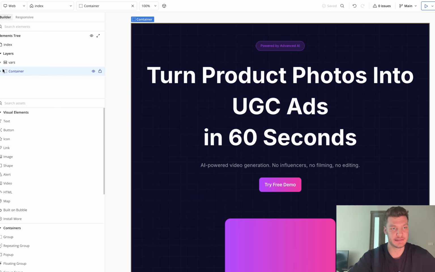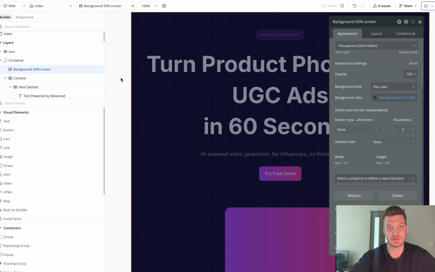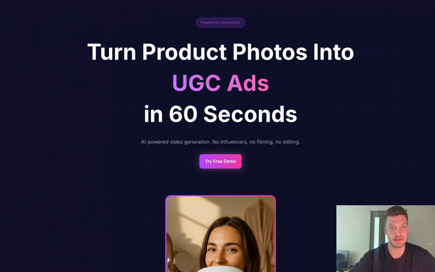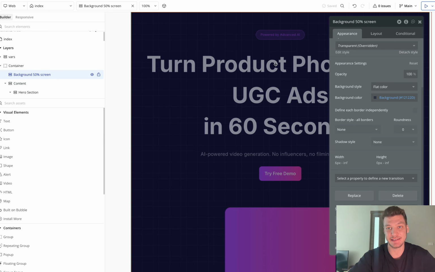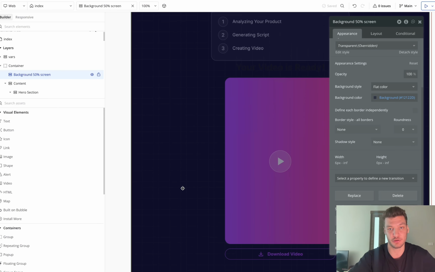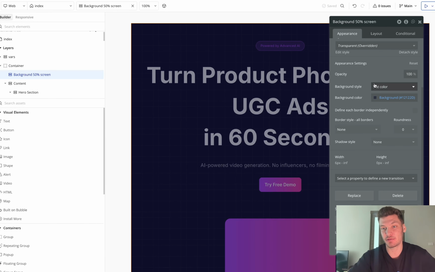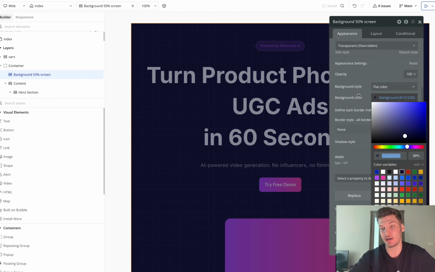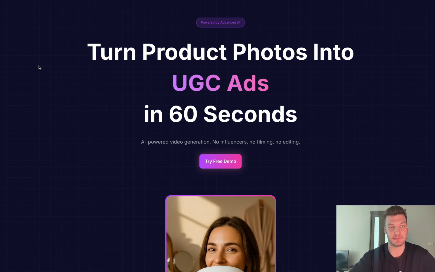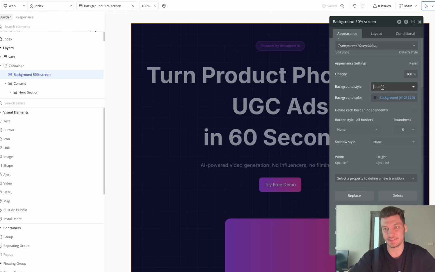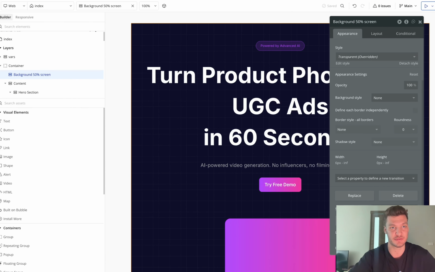But the issue was that the grid was too strong for me. I wanted it to be less shouty. So what I did is, on this container, I added another group that stretches through the whole page and has the background style of the same deep blue color, but with a 50% opacity. So we don't cover the whole grid, and we just put a semi-transparent deep blue to cover the grid that we don't want to be so strong.